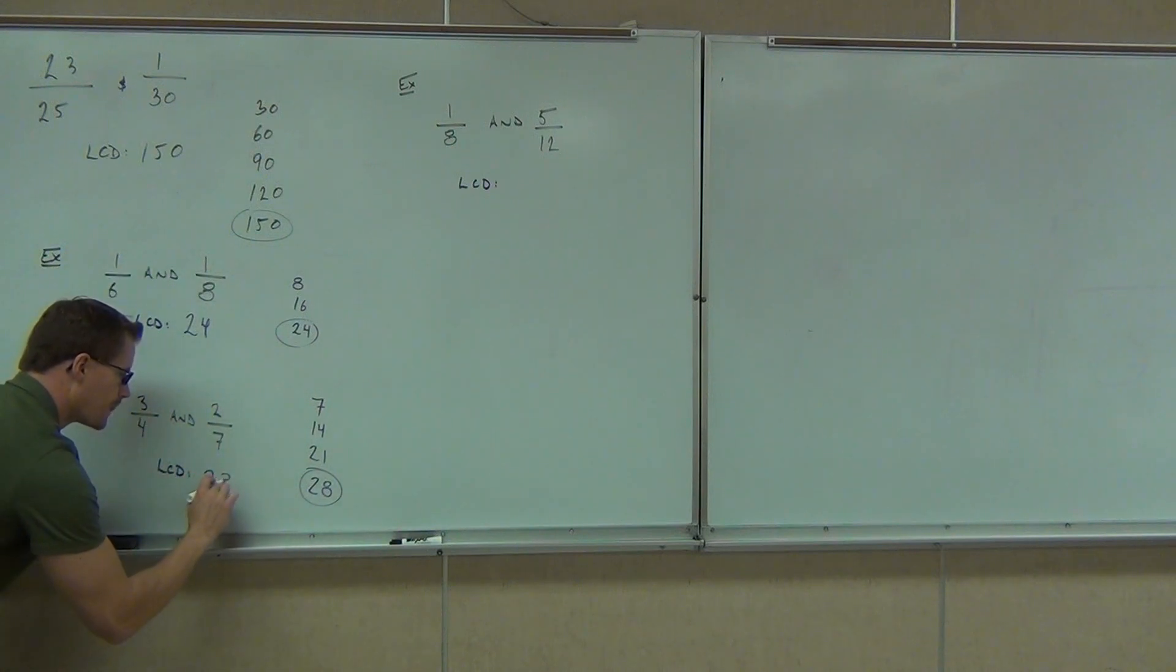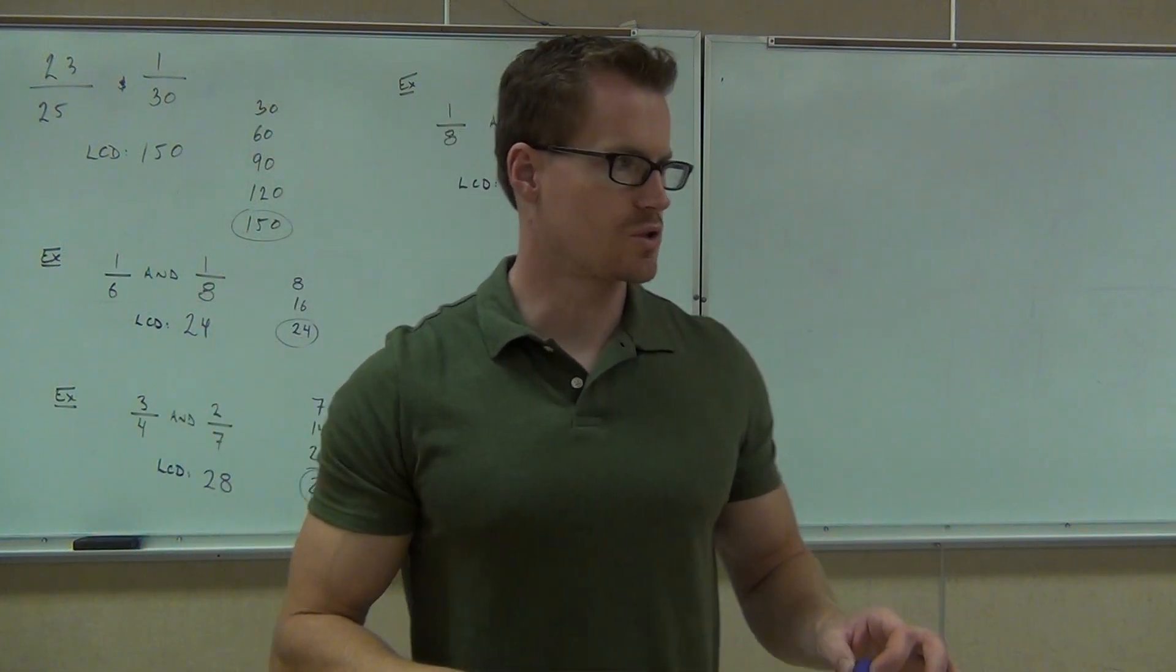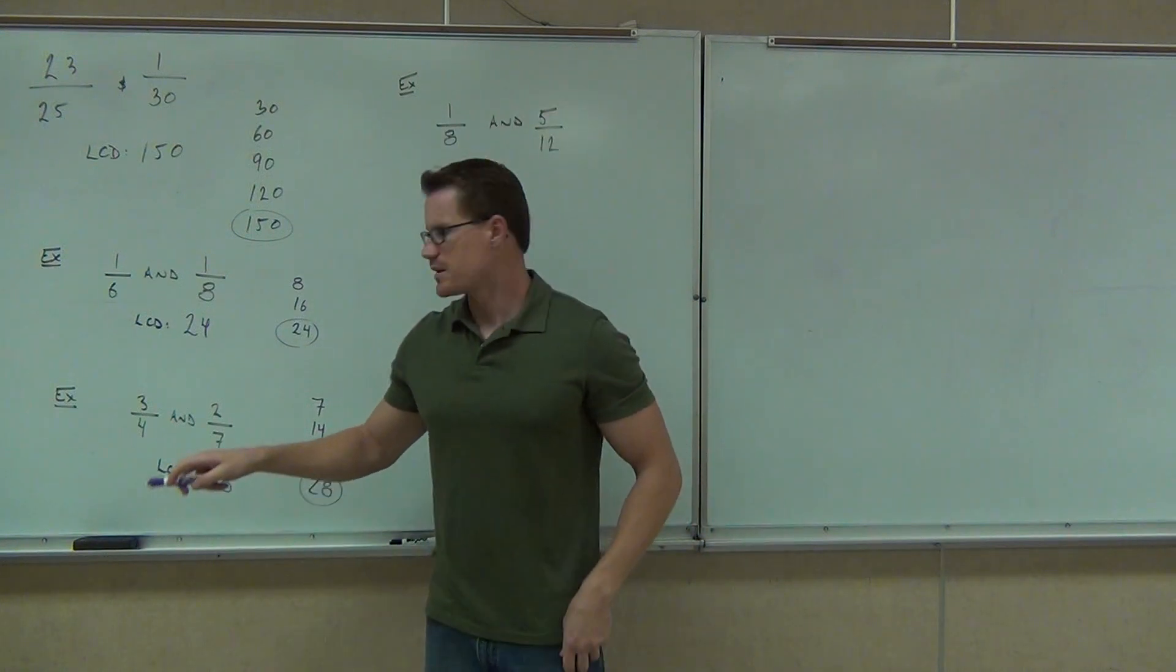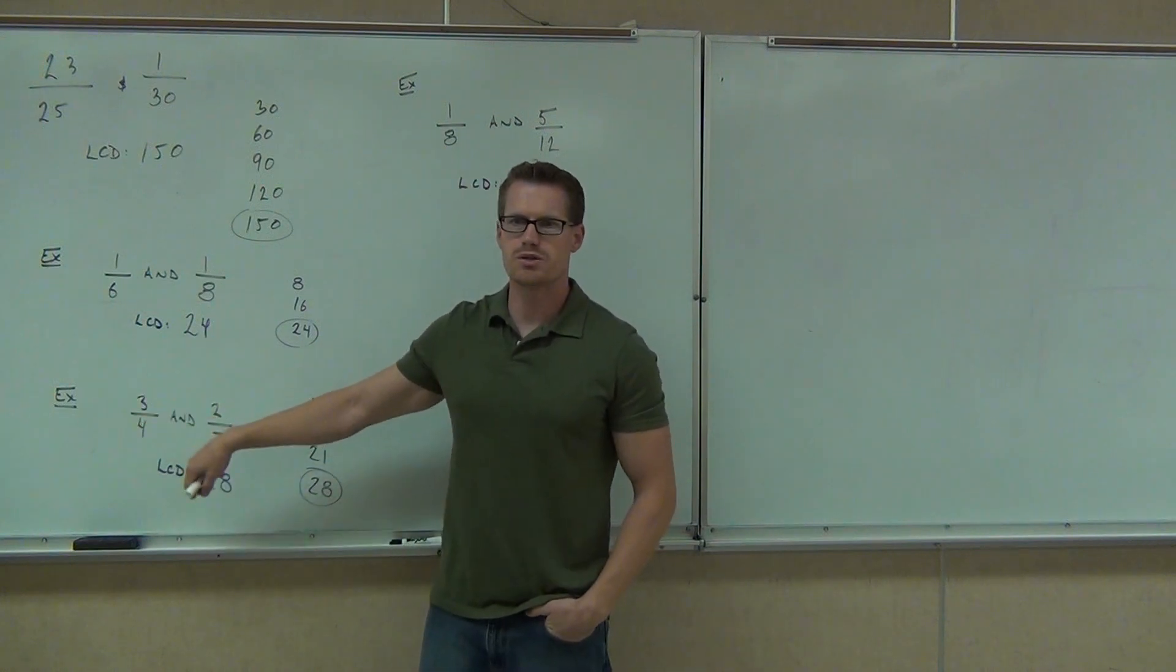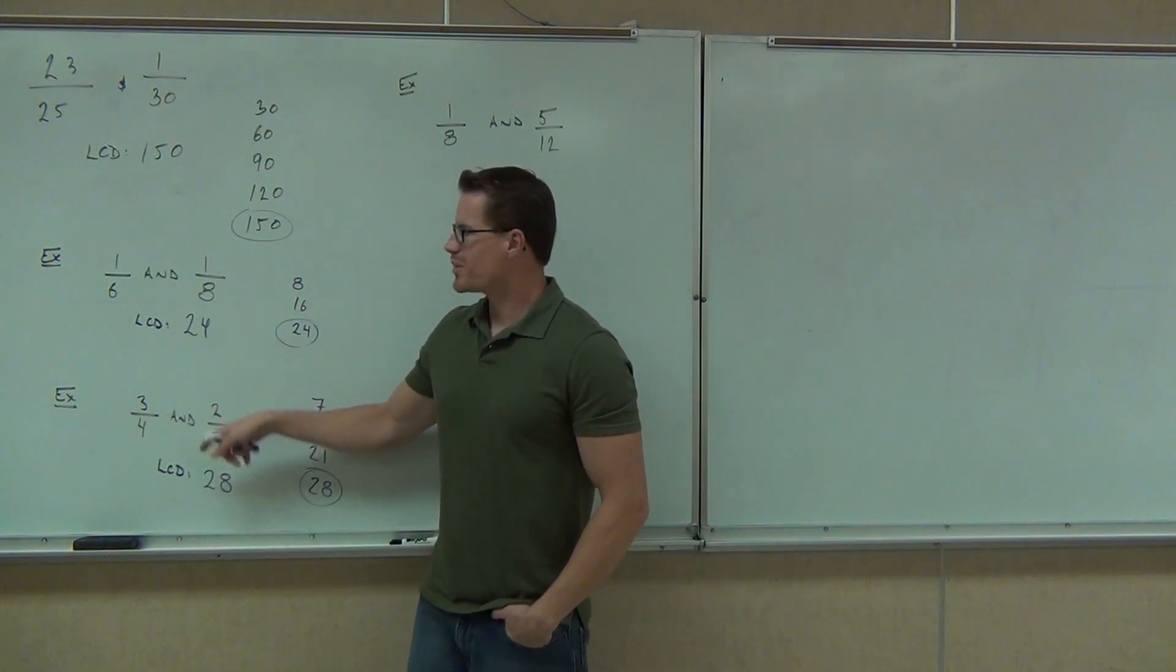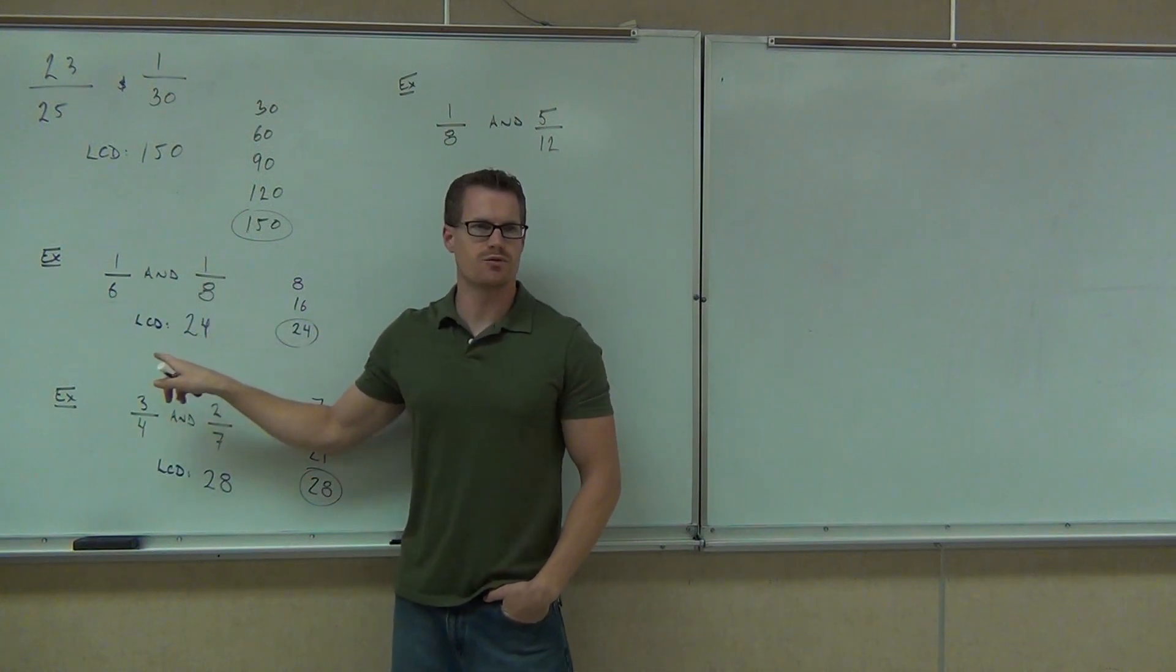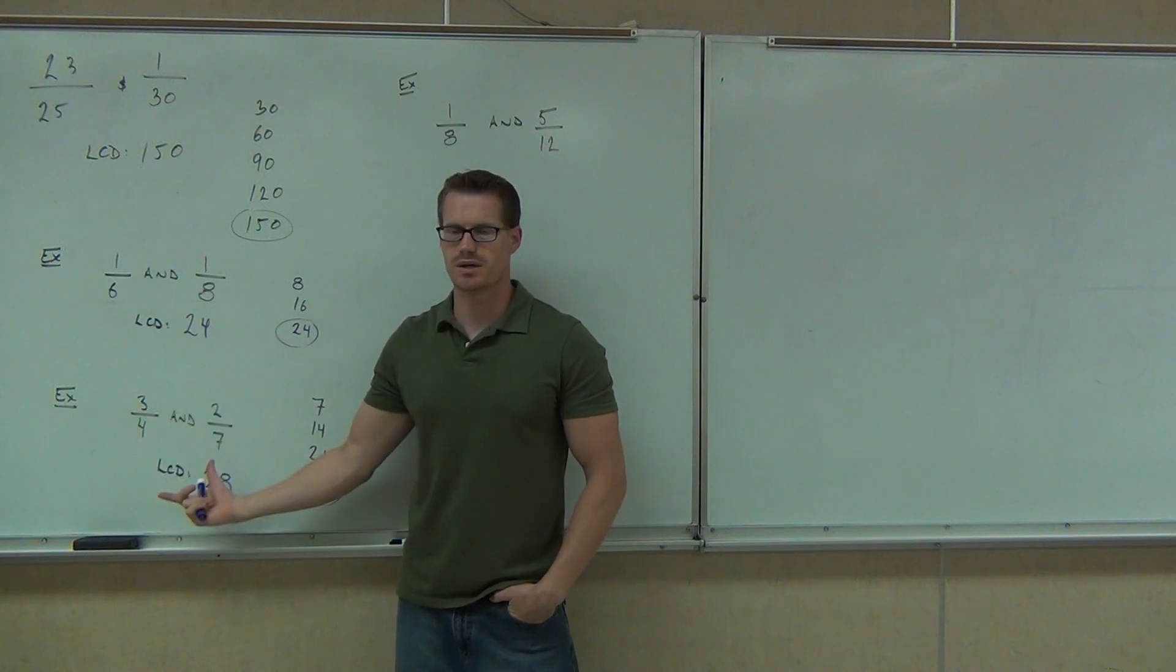Now, I'd like to show you something on why sometimes this process works and other times it doesn't. Can you look at the board for me real quick? Notice how when we got 28 here, what is 28 compared to four and seven? How would you get from four and seven to 28? Four times seven. Yeah. In this case, if you want to find LCD, you would multiply those two numbers. You see that? But up here, it didn't work like that. If you multiply six and eight, you get 48. That's way bigger than 24. That's twice as big. Why here it just isn't the multiplication of those denominators, but here it is?